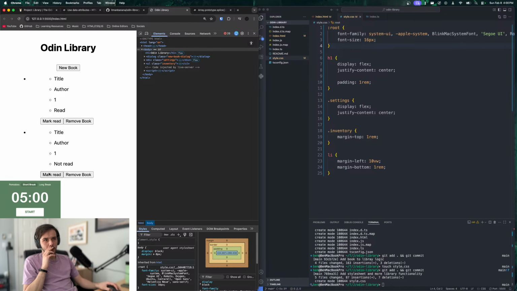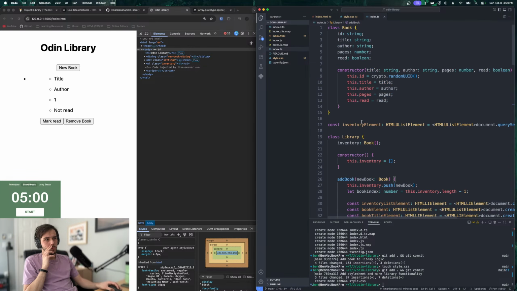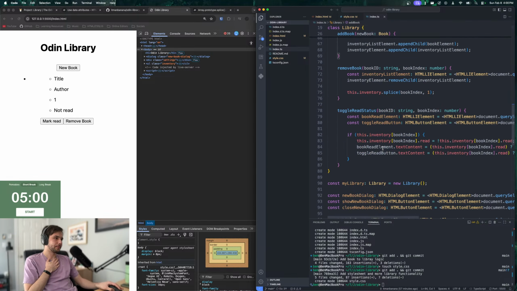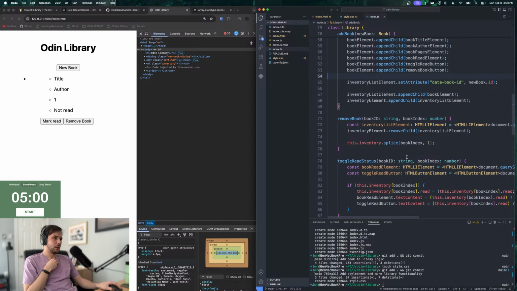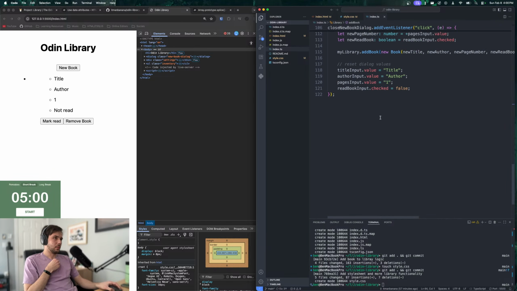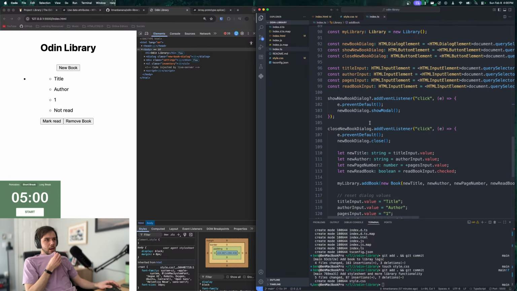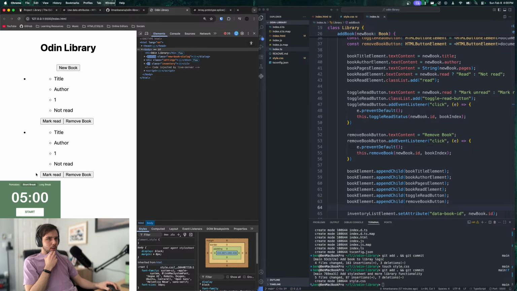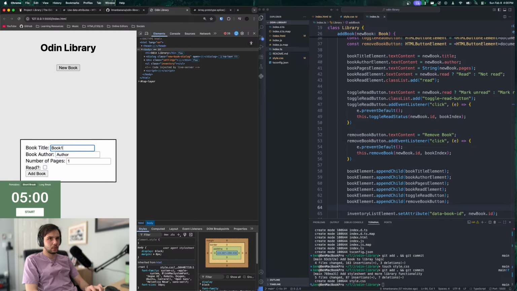Okay, we got an error here. I have a suspicion it's to do with the index not pointing to the right spot, right? Okay, so we're going to have to debug that at another time. So the problem with this is, if I add a book, let's just remove these. So let's say I add a book like book 1, and then book 2.